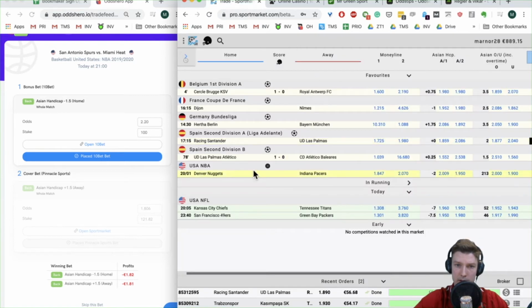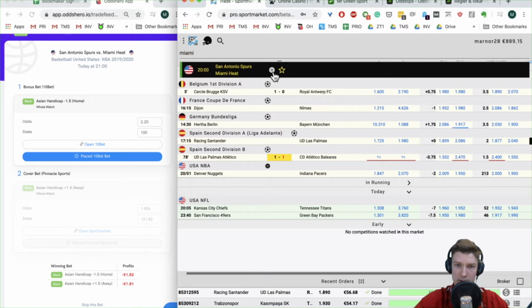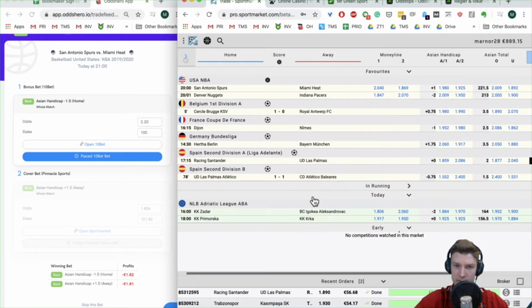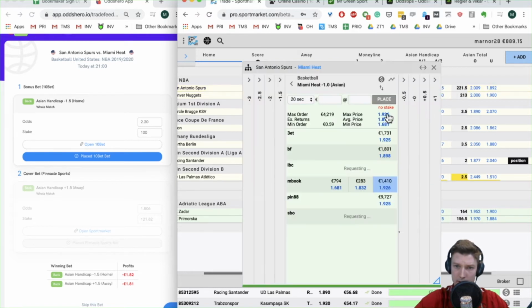And then look it up here. Miami Heat. And I really, really want to add this. Why is this not working? Alright, okay, so what we're looking for, Asian handicap on the away, and then it's plus 1.5.